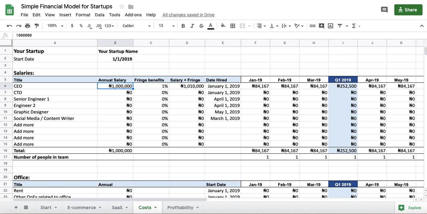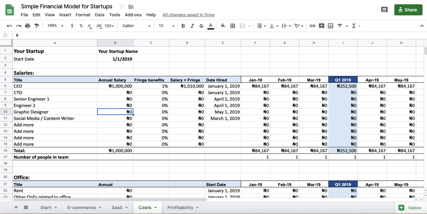I would say build this in there because a lot of people will fail because they've not accounted for salaries at all. So put something in there, something small, because you still have to eat. Unless you have a full-time job and this is just something you're doing on the side, then you don't have to, but I would recommend it.